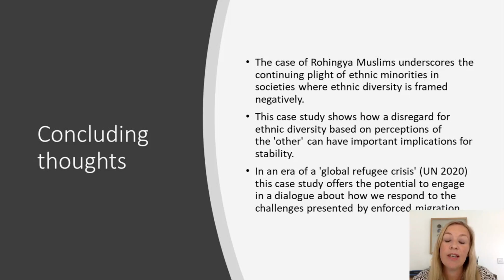So just some concluding thoughts. A really interesting case study, I hope, for you. I think the case of the Rohingya Muslims underscores the continuing plight of ethnic minorities in societies where ethnic diversity is framed negatively. It is one example of a society where ethnic diversity is not respected and where genocide and ethnic cleansing continues in our modern world. It shows how a disregard for ethnic diversity based on perceptions of the other can have important implications for stability. And I also think in this era of a global refugee crisis, this particular case study offers the potential to engage in a dialogue about how we respond to the challenges presented by enforced migration.